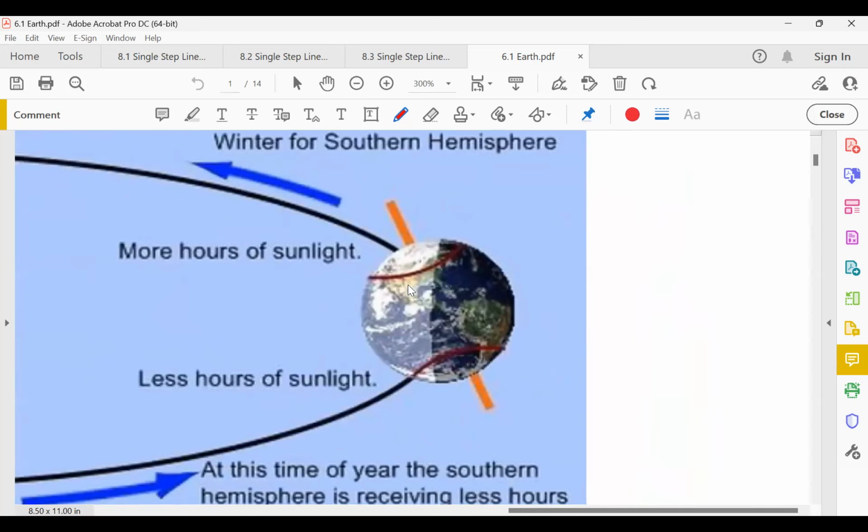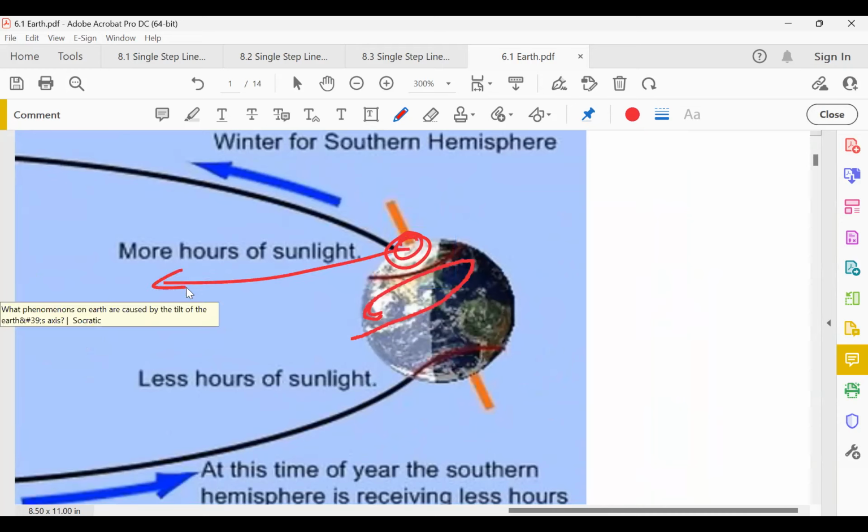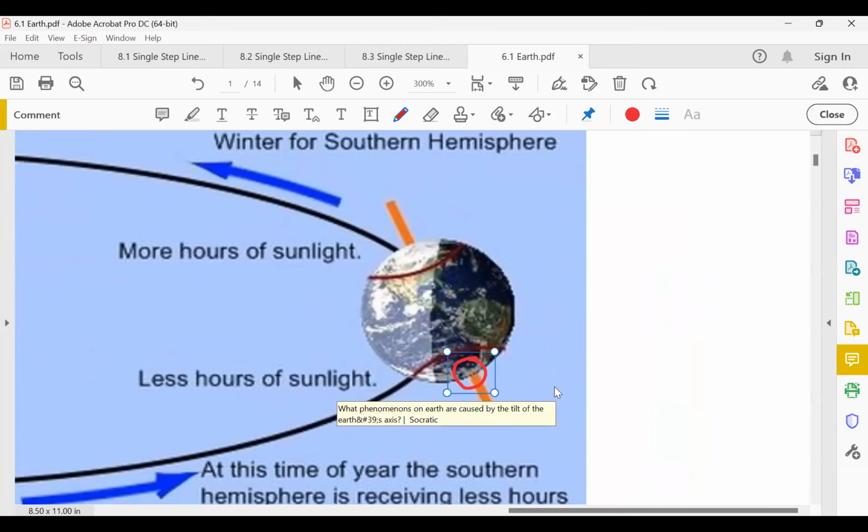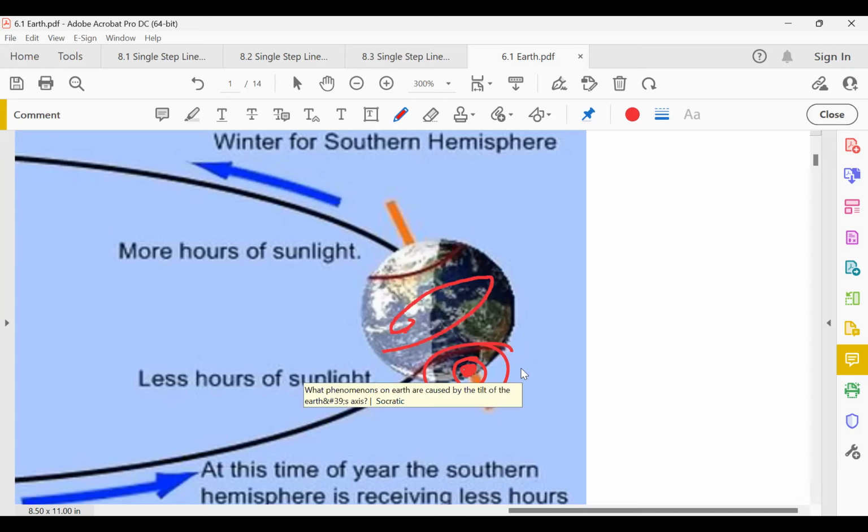For example, when Earth is at this position here, the North Pole will experience 24 hours of sunlight. There will never be nighttime here. Because if you think about it, no matter how it rotates, this part is still facing the sun, right? So because of this, they will experience 24 hours of daytime. Alternatively, this South Pole here will experience 24 hours of nighttime because no matter how this thing rotates, it will always be facing away from the sun. So this is the reason why it's super, super cold and chilly during these kinds of seasons here, right?